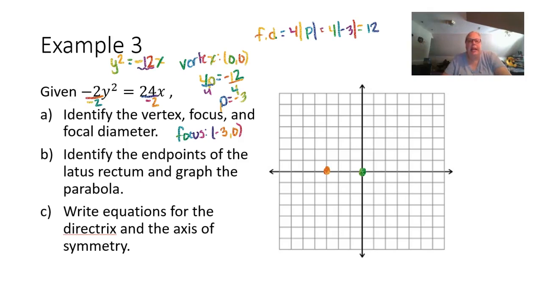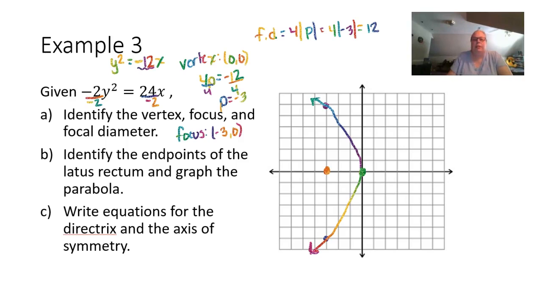Part B, identify the endpoints of the latus rectum. Okay, that's just the line that goes through our focus. Well, remember, we can just count this. Half of 12 is 6. We can actually go up 6. And we can also go down 6. And now we have the endpoints for our latus rectum here. And actually, we can just go ahead and sketch the parabola in. Make sure you're nice and curvy back here, though. We don't want any V-looking parabolas. And we have something that looks kind of like that right there.